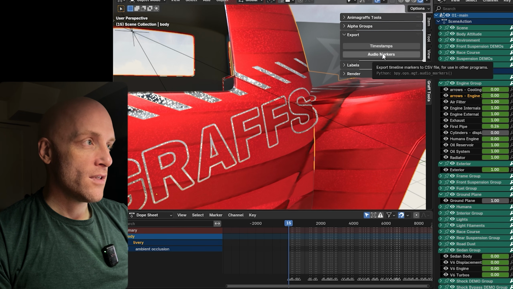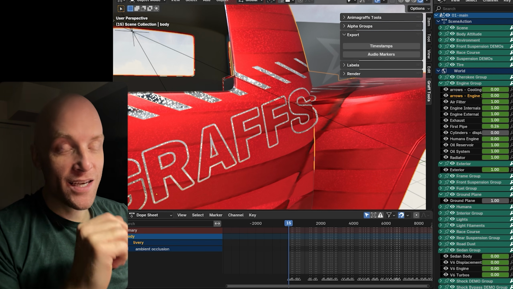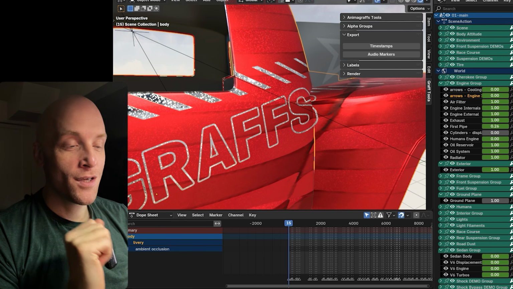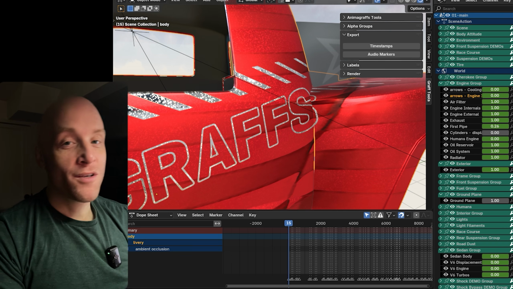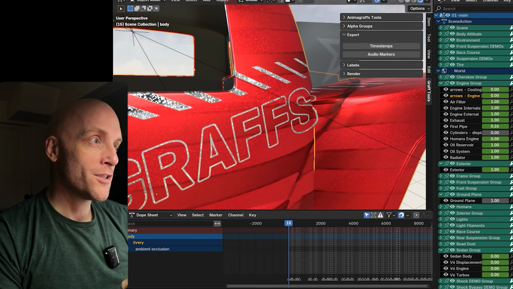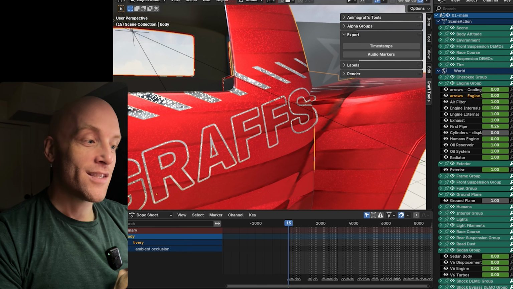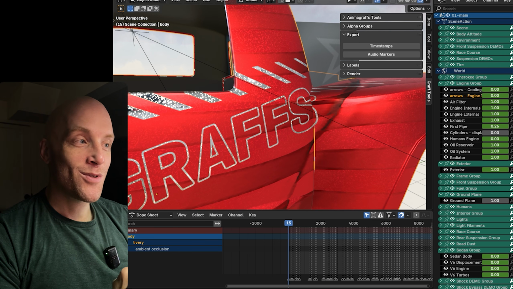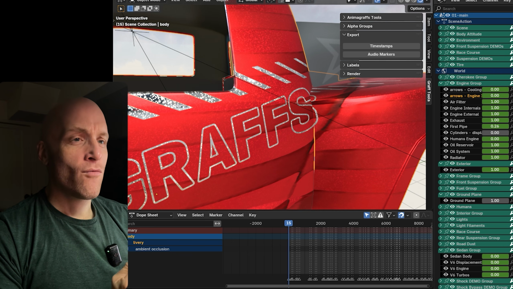And the audio markers takes every marker here and puts it inside the wave file so I can use it in other software. Wave files can bring with them marker data, which is really helpful for things like Adobe or whatever, when you bring in the wave file and it has all of my script markers with it. I didn't know that was possible until recently, like this year. But that is really powerful.